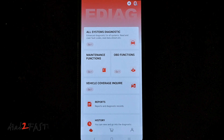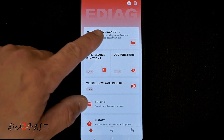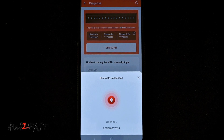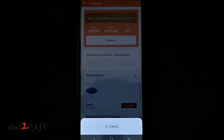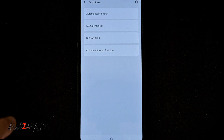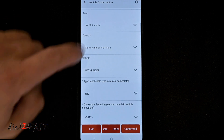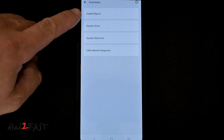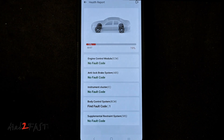I did go ahead and start the vehicle because the test I'll do will require the engine to be running. Looking on the app, I'm going to select all systems diagnostic. To do an auto VIN scan I'll select VIN scan, and it found the vehicle as a 2017 Nissan Pathfinder. I can do an automatic search or manual search — I'll do automatic. Here's the information on this vehicle. Select confirmed. On this menu I can select health report or system scan. I'll first do a health report.